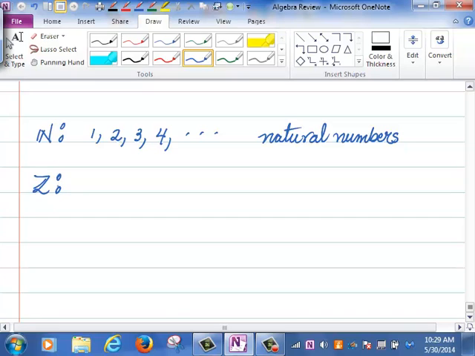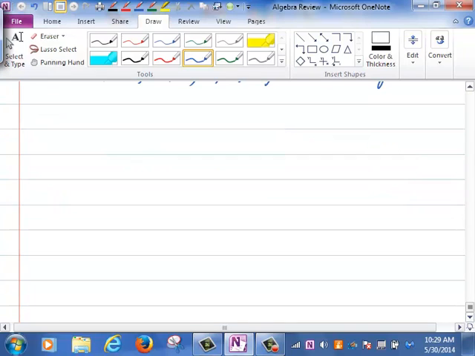And these are the natural numbers, counting numbers, together with their negatives and zero. Okay, so this is dot dot dot, -2, -1, 0, 1, 2, 3, dot dot dot. So these are called the integers. So Z denotes the collection of integers. Okay, notice that integers include the natural numbers, right? Integers include natural numbers.